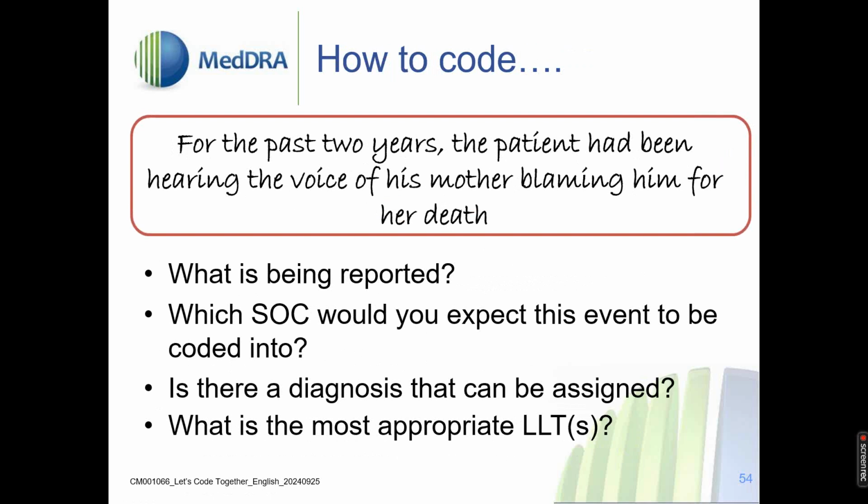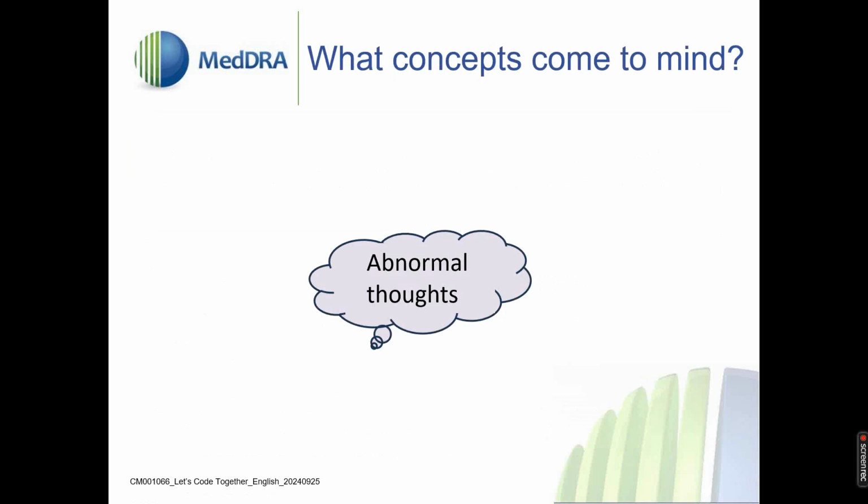So for the past 2 years, the patient had been hearing the voice of his mother blaming him for her death. This is a very unpleasant report. What is being reported here? Which SOC would you expect it to be in? So the patient's hearing voices, and is there a diagnosis that can be assigned for this? Is there an LLT that reflects this exact scenario?